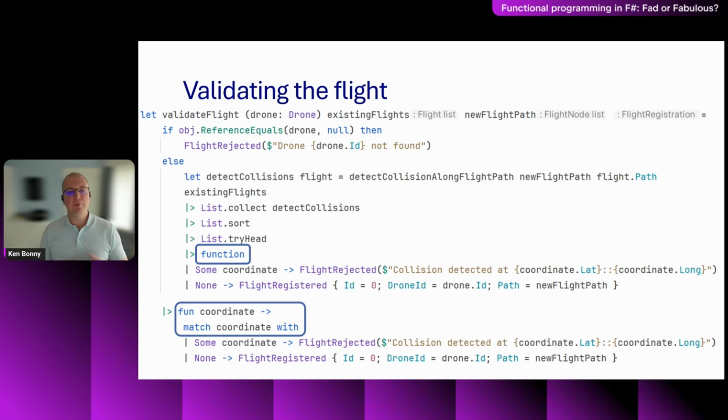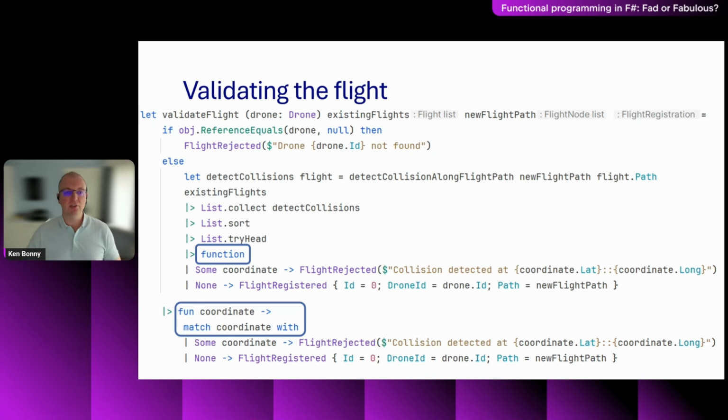Now, this function keyword is the exact same thing as the two lines that I just showed below. And because pattern matching is such an important part of F#, there is a shorthand to writing an anonymous function that will just pipe its input through to the pattern matching that you see. This is a very used pattern amongst F# programmers that it has made its way into the language.